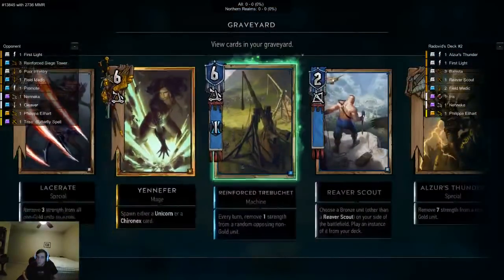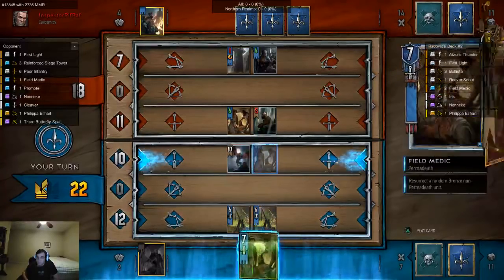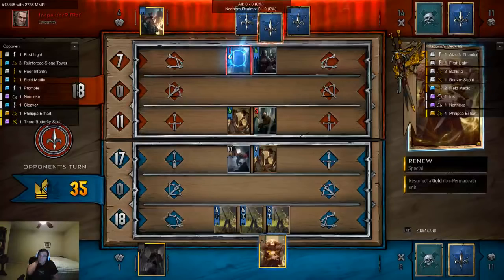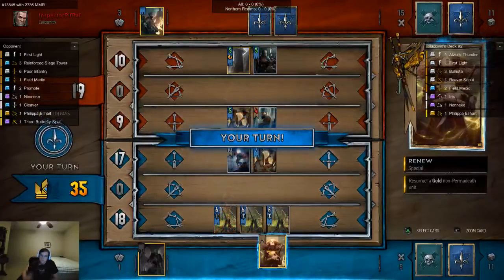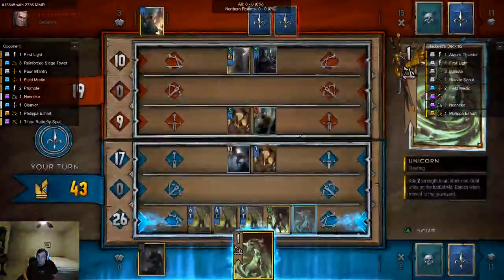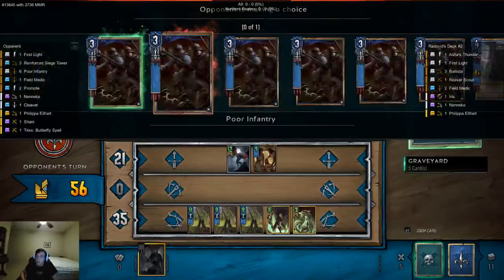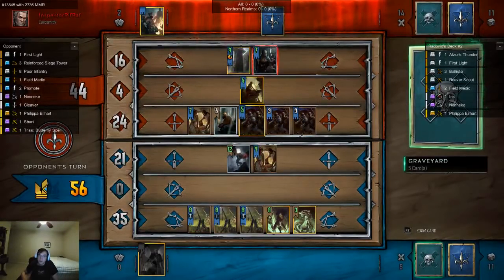What do we get in our radar? What do you want of me? If he has a Geralt Igni, then we'll lose. But if he doesn't, I win this round, at least. Can't take it anymore. I'm curious why he picked that one in particular.